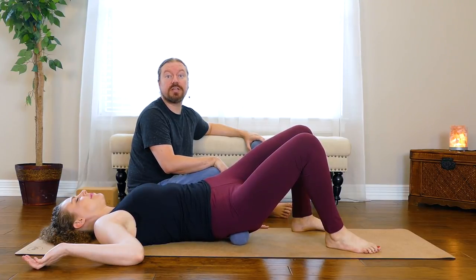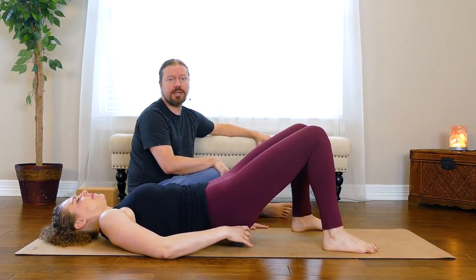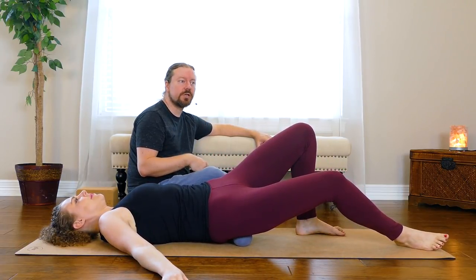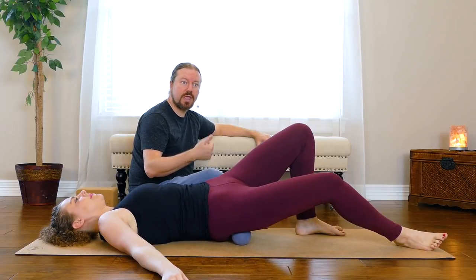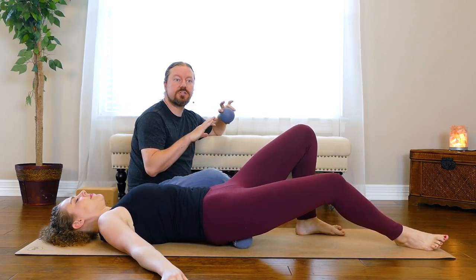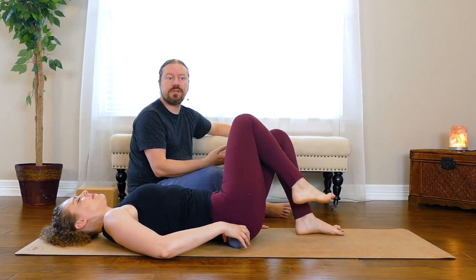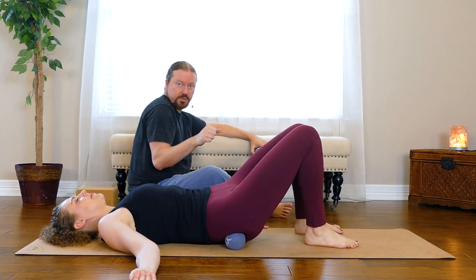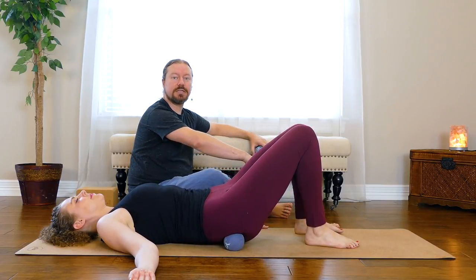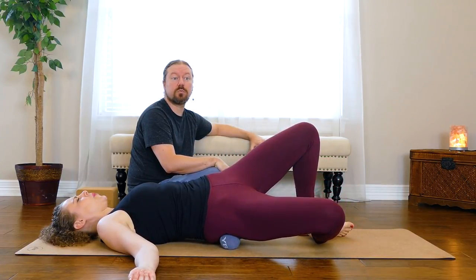I don't want you to go so fast that it's painful. We want you to do this slowly at your own pace. You're trying to work with your own sort of myofascial release — you're just trying to get the tissue to relax and unwind. And also, if you've been practicing recently, it may mean that you're a little sore. It's completely fine to go slow. I think that's actually an improvement in your yoga practice. Painful means you contract, which is the opposite of what we're trying to do in yoga. In yoga, we're trying to get muscles to release and unwind.